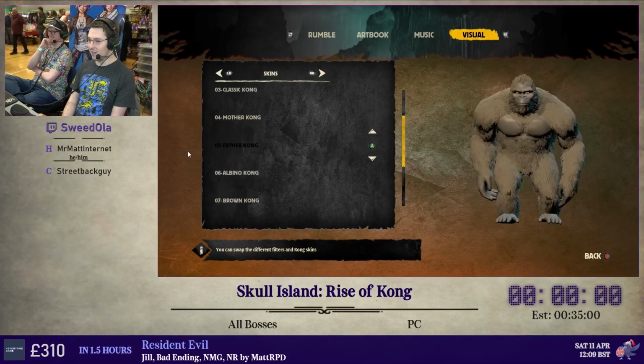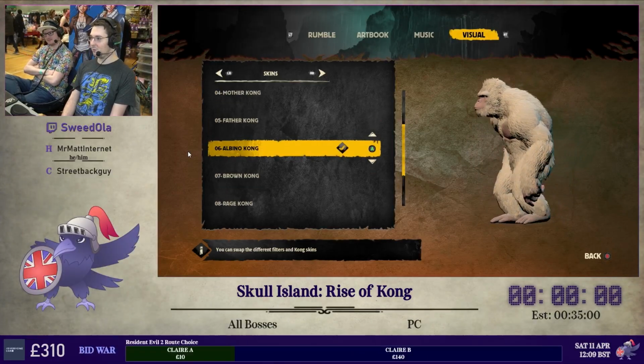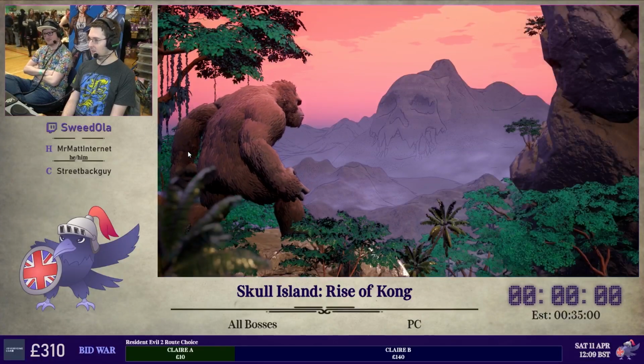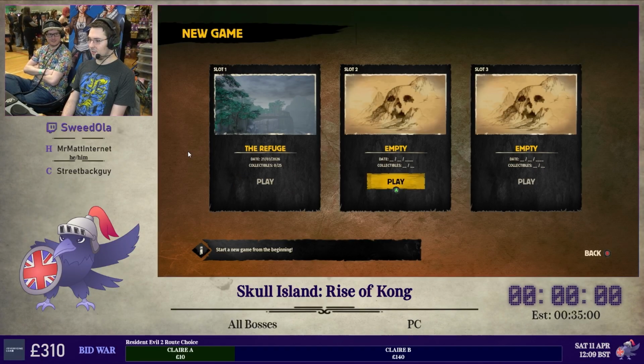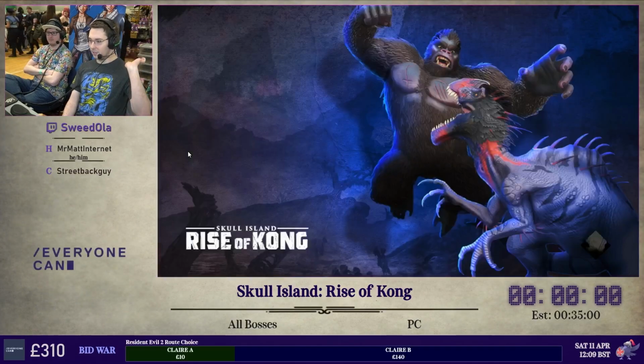Yes, so let's be an albino Kong. Be pretty cool. Why not? So, the timer starts as soon as I click A. So, 3, 2, 1, go.